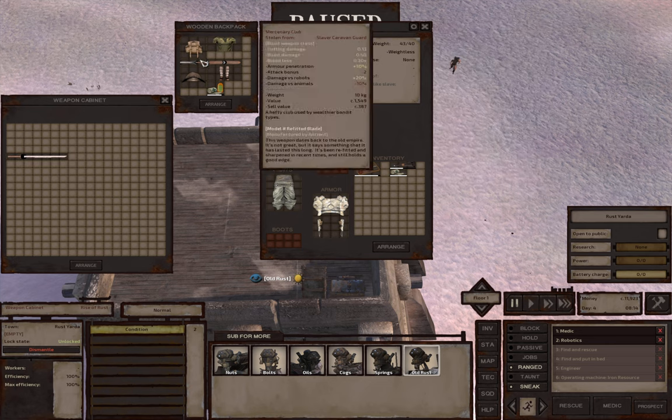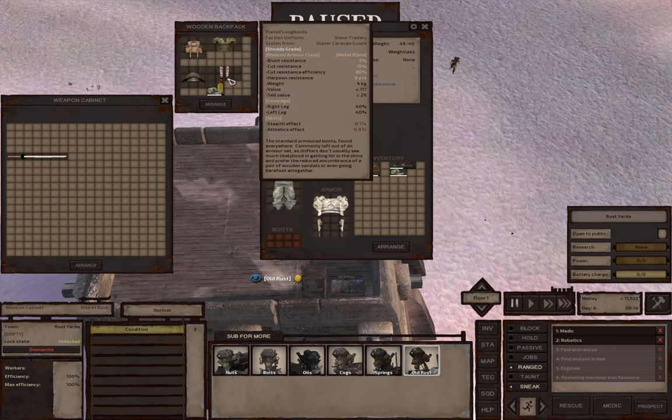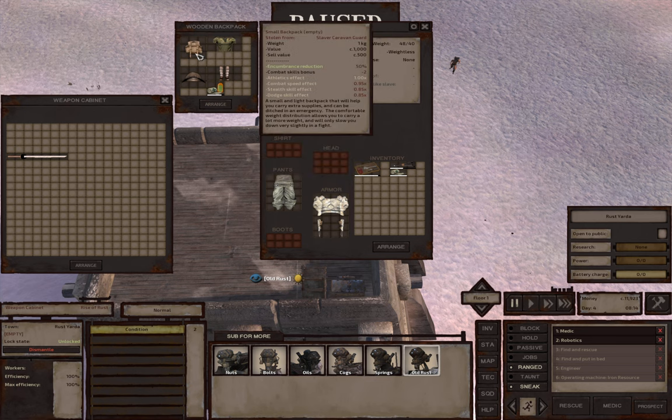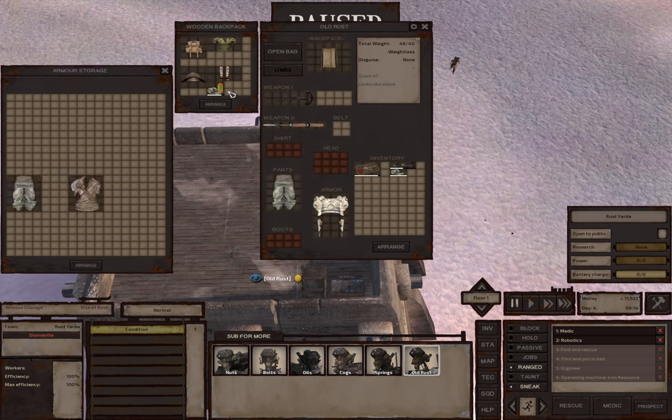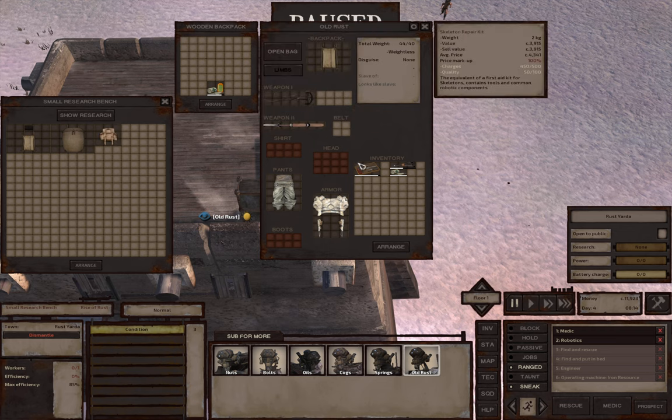I think I might start using that. Getting some experience with blunt wouldn't be too bad an idea. Let's shove this in here. So this will be some cash for us. We'll shove that in there.